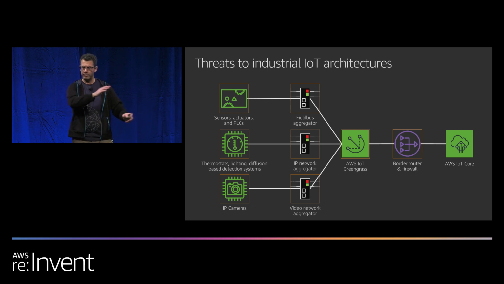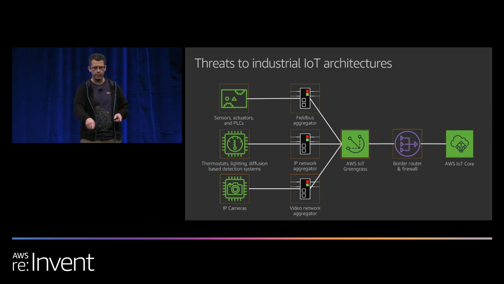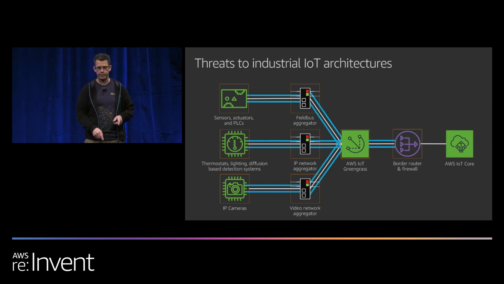But in what's happening today, the paradigm is that all this data is being aggregated, many times using AWS IoT Greengrass, and then being pushed up into the AWS cloud. So we not only have to take care of the physical aspects of all these devices, but also the network aspects of these devices as well.